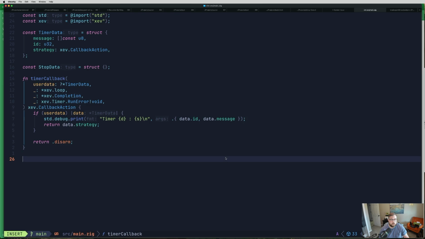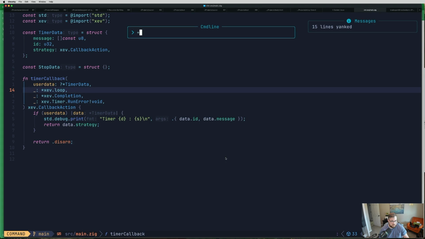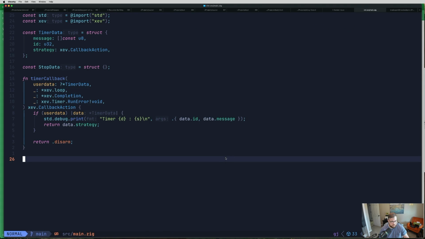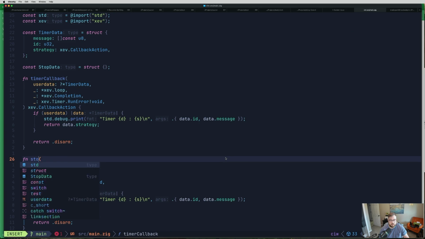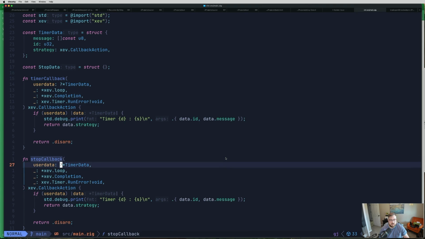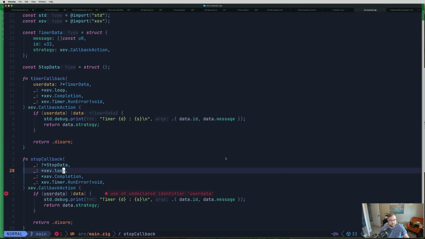Okay, we're going to have one more. I'm going to go ahead and yank all of this real quick, and we'll come down here, paste it, and then I'm going to change this from timer callback to stop callback. What's interesting here is we actually are going to change this up a little bit more. We maybe don't need stop data. Maybe we do need stop data. I'm going to go ahead and empty that one out.